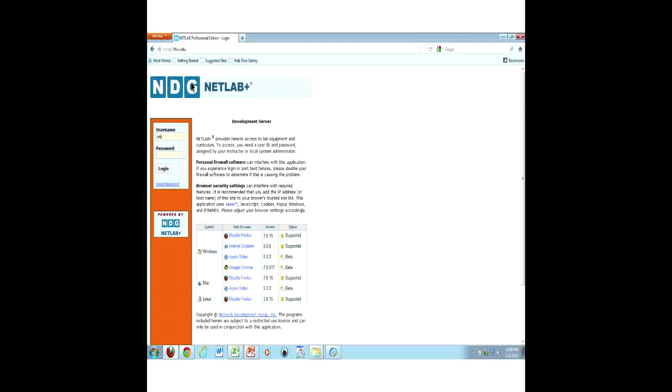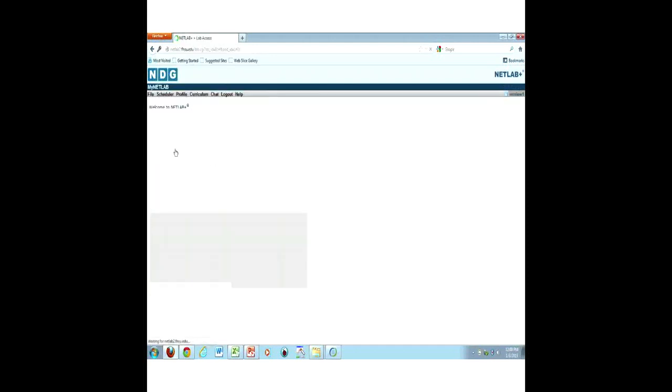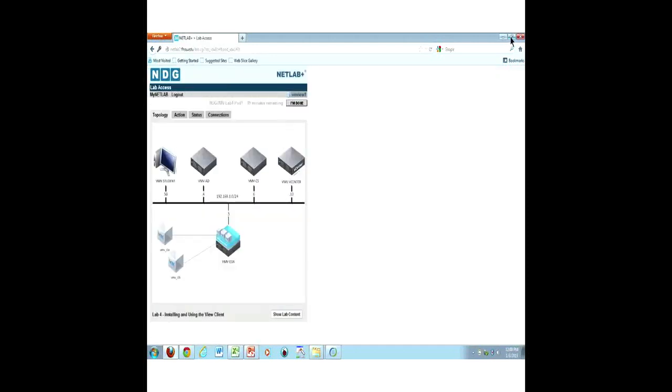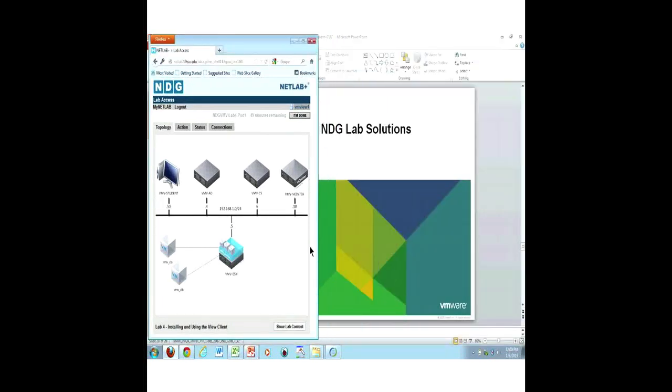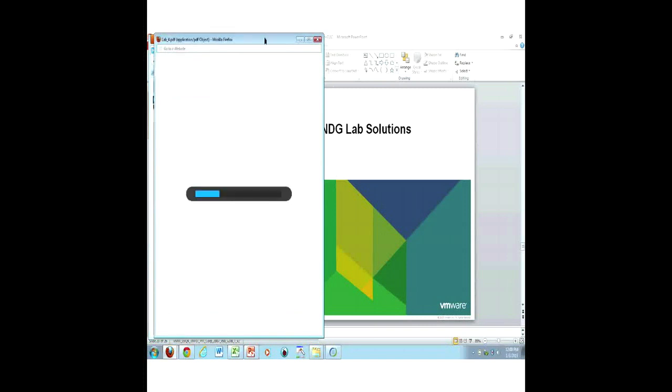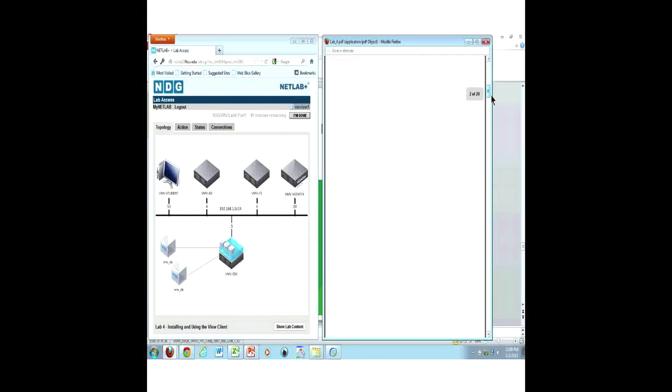I'm going to log into a View client. How many of you would like to be able to teach VMware View? Rick Watson's the only person in the room who wants to teach View? It makes sense that the VMware guy would want to teach it. Okay, this is actually a lab environment at Fort Hays State University to teach the View course. If I click on Show Lab Content, and instead of logging everybody in for sake of time, if we have time later, I'll do that.